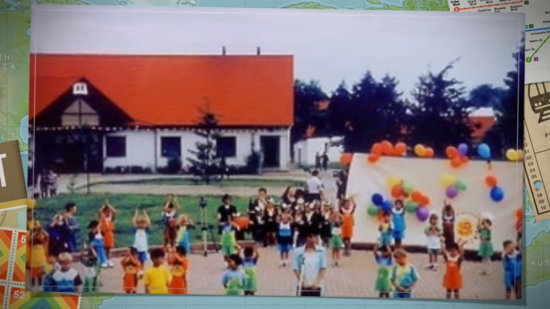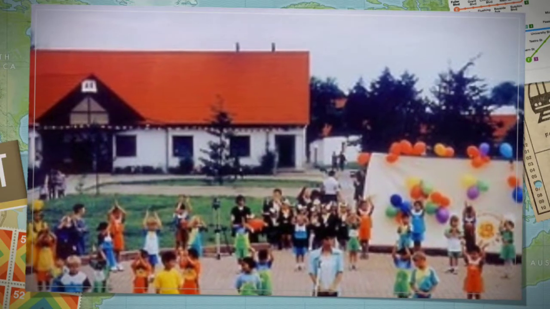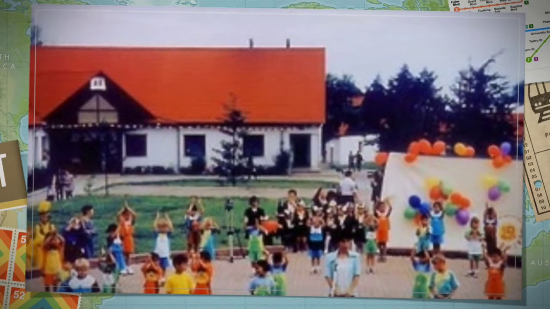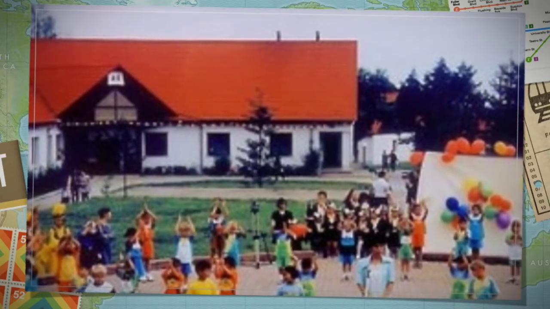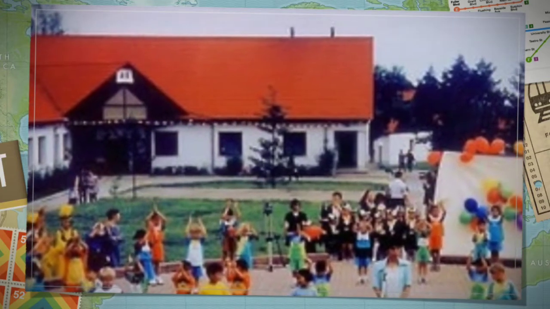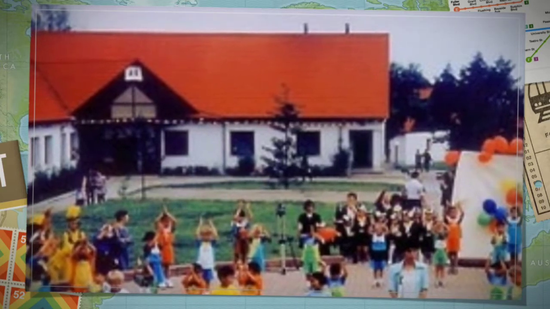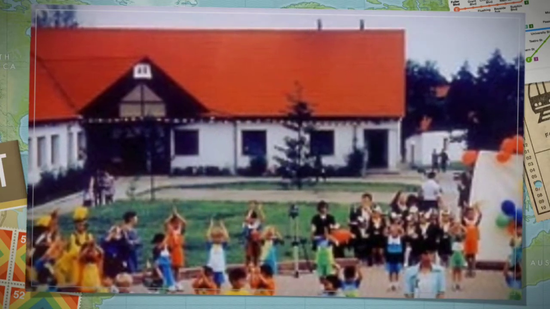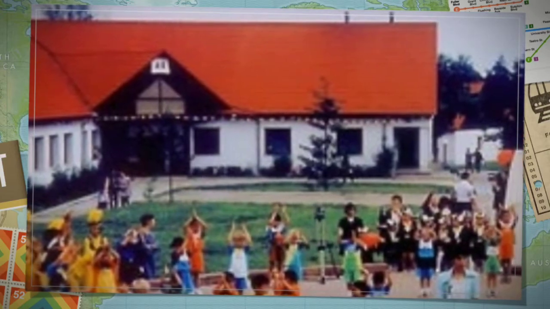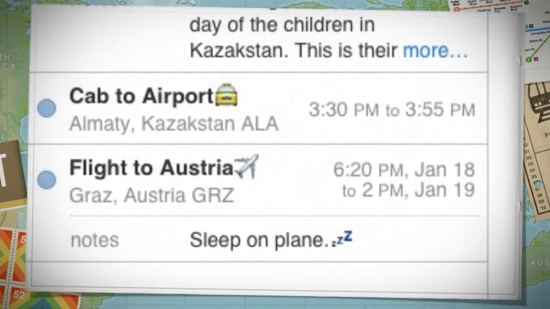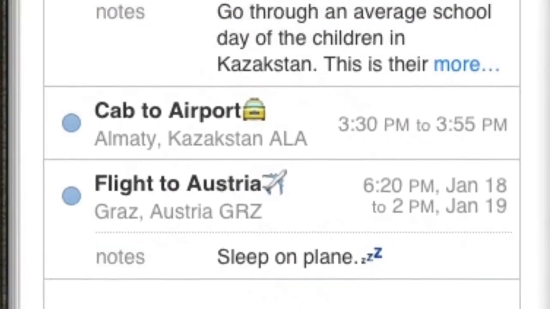Kids are going through circulation, which is a short-term, repetitive, cyclical movement that may occur on a regular basis. Since they are attending school, these kids may one day be a part of the brain drain, which is a large-scale emigration by talented people. The brain drain would happen through international migration, which is the permanent movement from one country to another. Then we'll take a cab to the airport and fly to Austria.